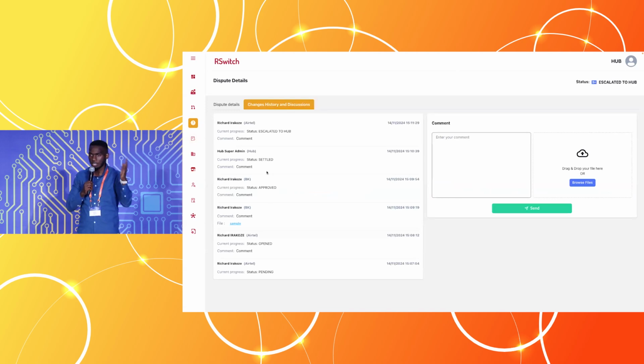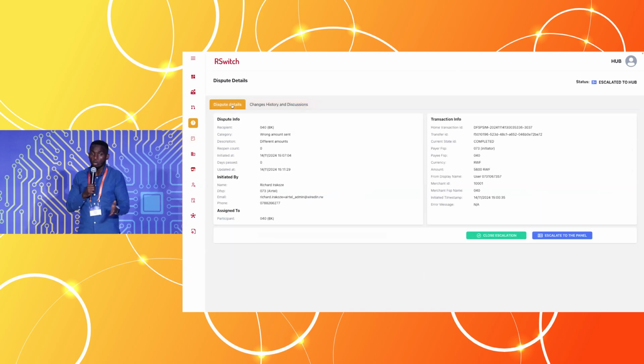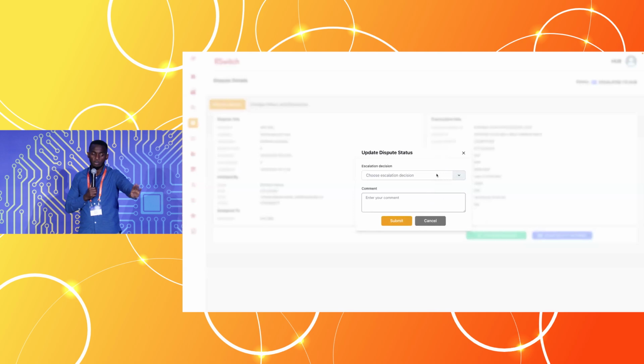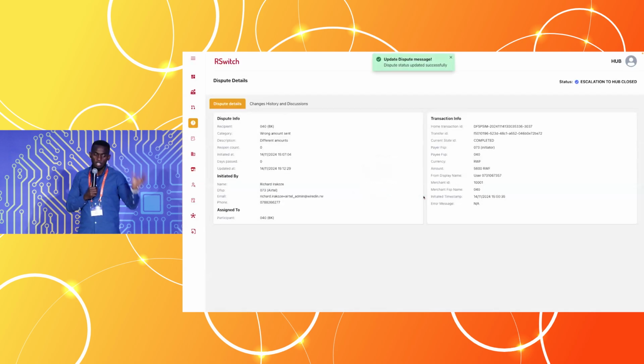People have been chatting, they have been exchanging documents over the dispute, and you can make a decision accordingly, or even hold a meeting internally and then approve. You can now close the escalation. We have different predefined reasons for escalation. You can say this is out of scope, we don't work on it, it's inconclusive, or any other reason, and you provide the reason and then you close it.